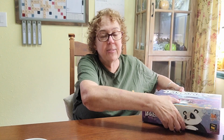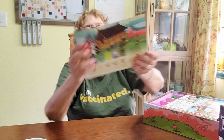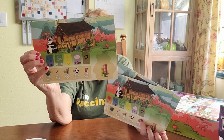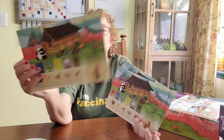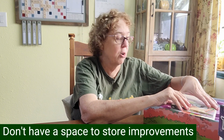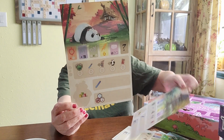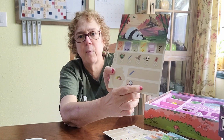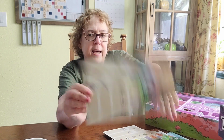There are two things I don't like about this, but they're small and annoying things. You may notice that I don't have the player mats that come with it. Well, no, these are the player mats that come with it. They do not have space on here to store objectives that you get or to store your extra irrigation stuff, which is just a small thing. You can put it on your board. It's no biggie. But I got the upgraded boards with the special artist artwork from the Board Game Geek Store. And so you've got a spot where you can store your extra irrigation, a spot where you can store your upgrade tiles. They've got different artists to do the artwork for these.